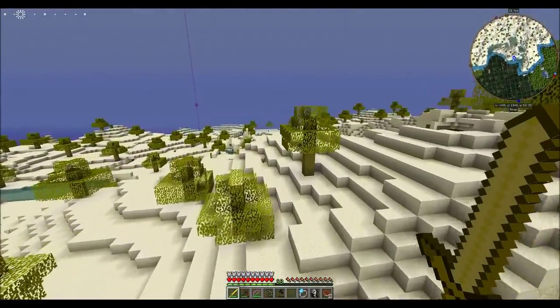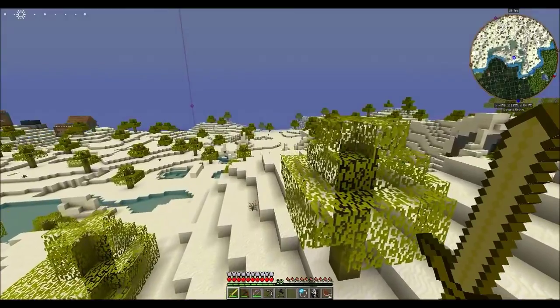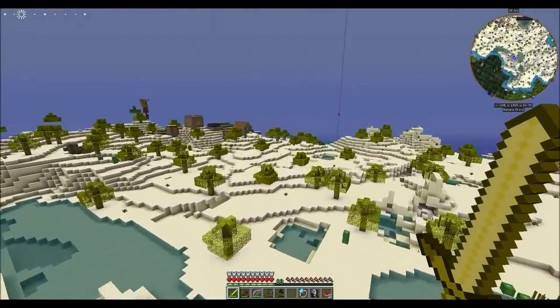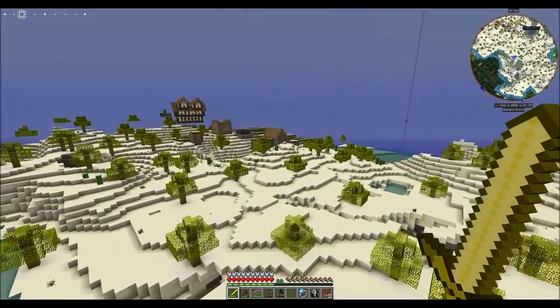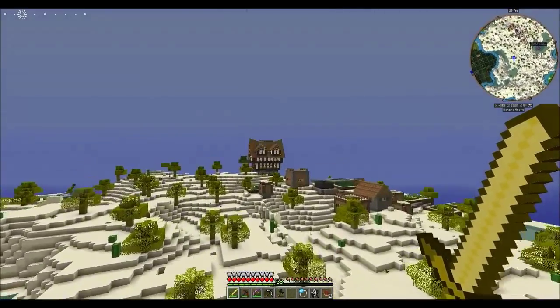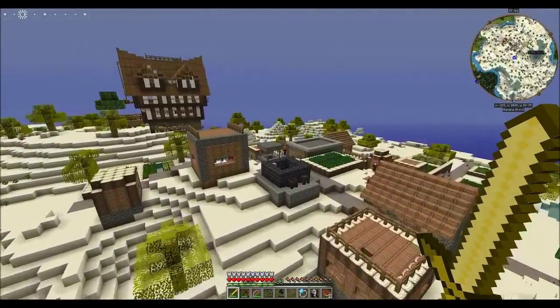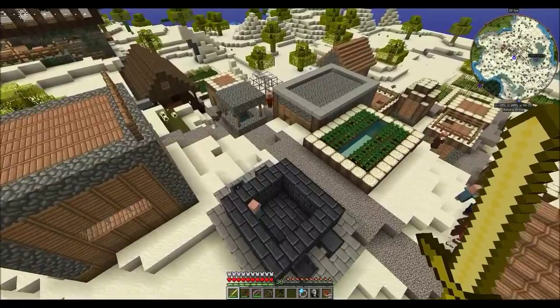Oh, it's raining a little bit. What's this one called? Banana Grove. And I have a village over here in the banana grove, which is kind of cool. And see, there's the inn spawn. That's also from that program. Anyway, so these guys over here, I'm going to be coming over here and snagging their small.